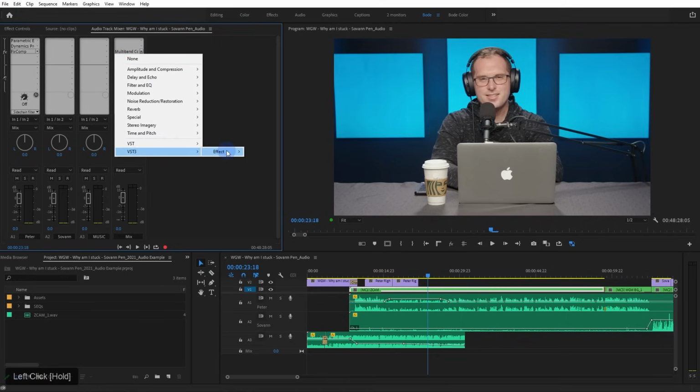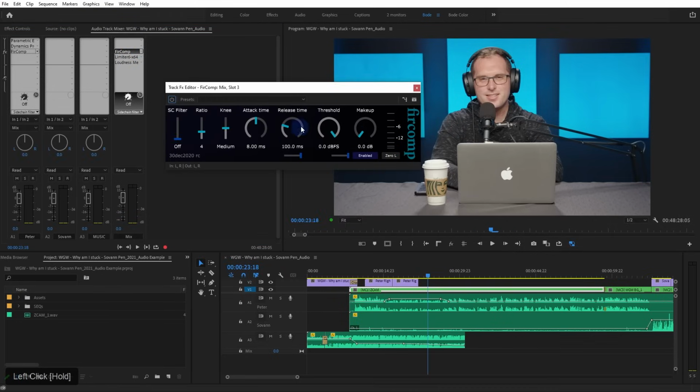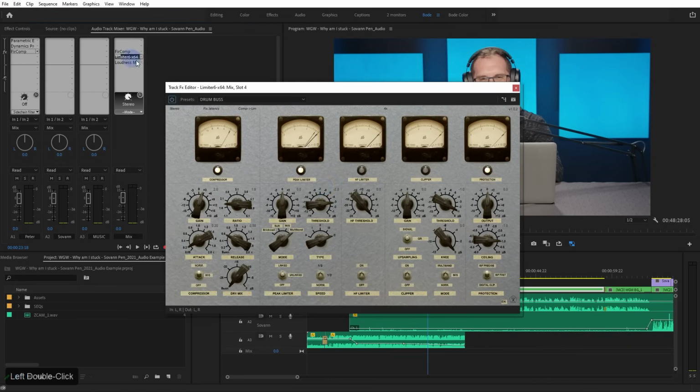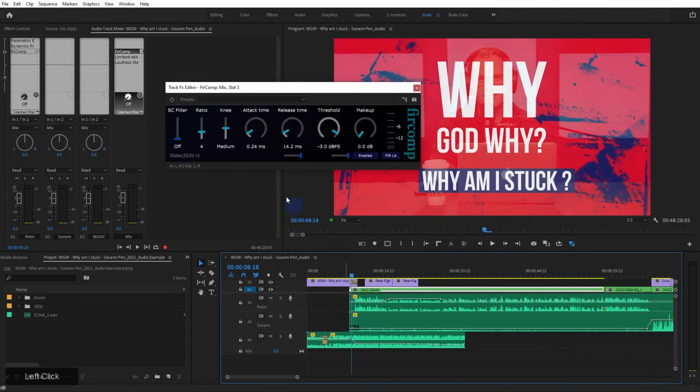But another thing that I like to do sometimes is add Fur Comp to the slot right above Limiter No. 6. And the reason is that sometimes it's handy to have a really fast, super clean compressor handle some of the peaks before they hit this limiter here, because this does have a peak limiter here, but this can be handy for just knocking down really small peaks. And I mean really, really small peaks. Normally I would set the threshold to anywhere from maybe -5 to -3, set the release time pretty fast and the attack time pretty fast. Set this to look ahead. Let's see if it's going to do anything.